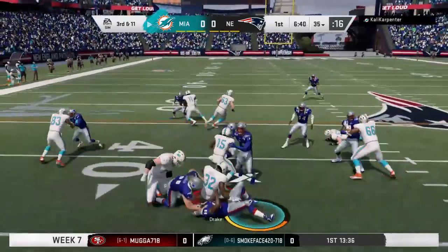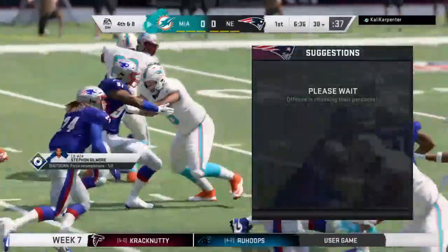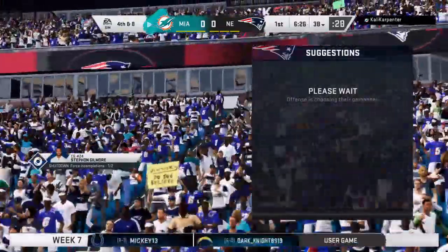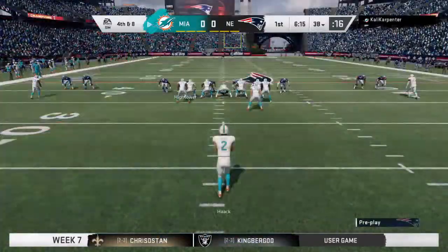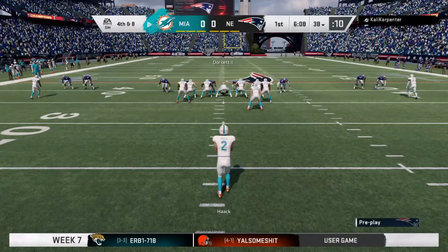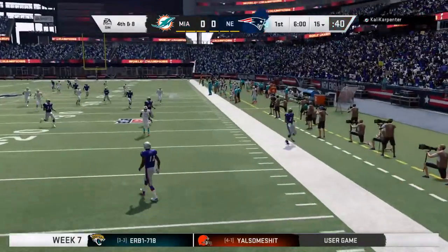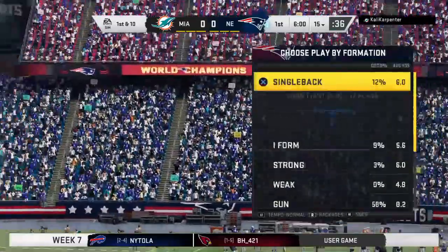Running from the shotgun with Drake. And he can only manage to take this thing to the 38, well shy of the first down. It's a gain of just 3, and the offense likely going to yield to the punting unit here on 4th down. On 4th down, Matt Hawk is on to punt. Back deep is Philip Dorsett. This is away, and a very good kick angled for the sidelines. And this will be out of bounds, and they spot it at the 15-yard line. Not too bad. They're on the 15-yard line.